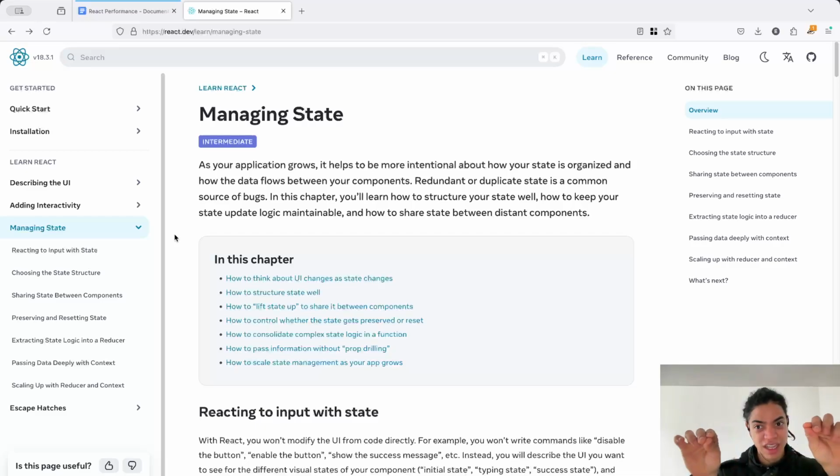if those states need to be shared, you can lift them up to the parent component, and what happens is that now all of the subtree elements are going to use that shared state.